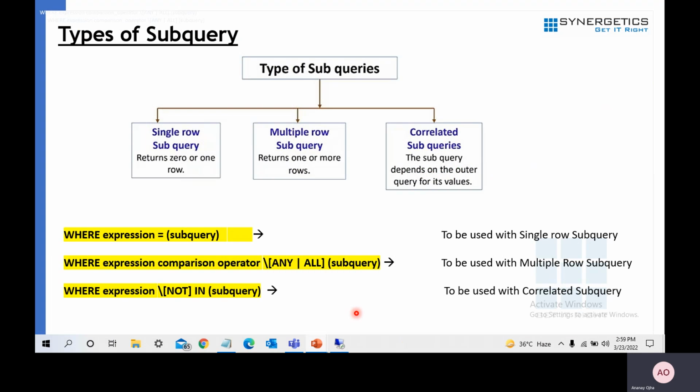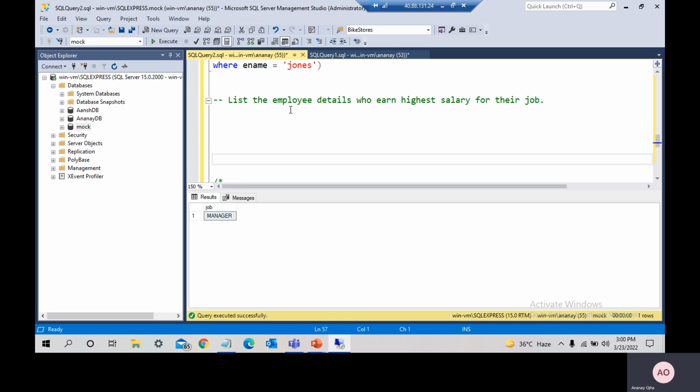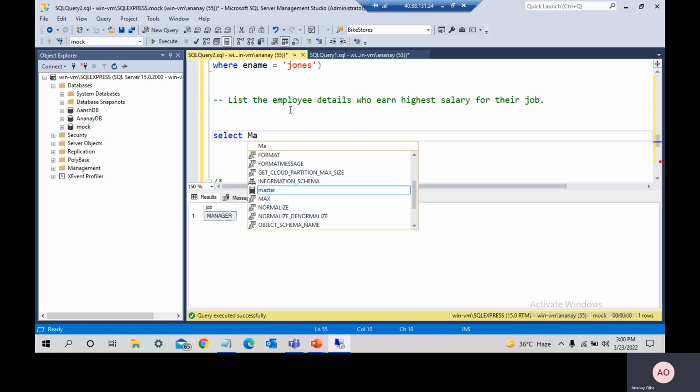In that particular case also you can make a subquery. But this will require a multiple row subquery, because we don't want to give out one single row. We want to give out the various different jobs assigned in the employees table. So firstly, we'll write a query to find out the different jobs available. For this particular case, to find out the maximum salary, we'll simply use the built-in max function.